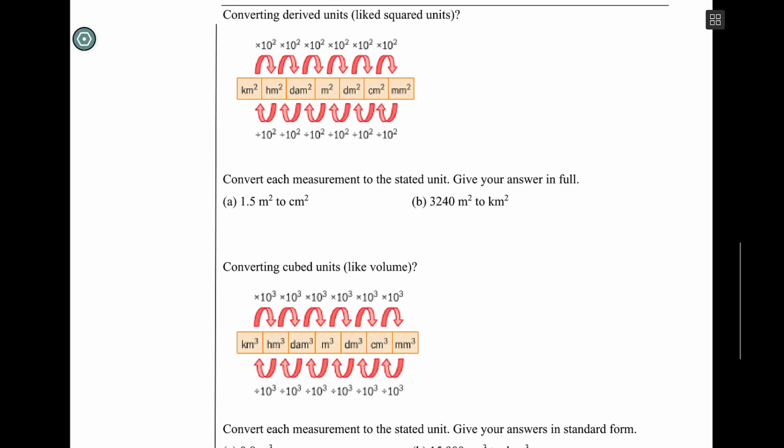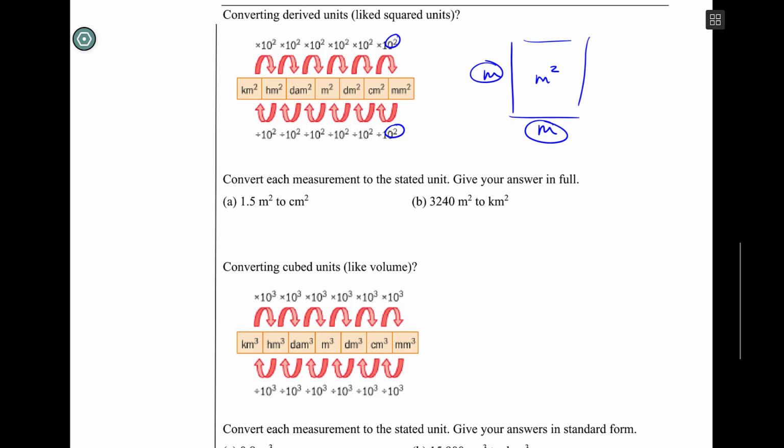Now, what about working with things like derived units? Well, derived units are things like squared units, or maybe cubed units if we're looking at area or volume. And what we can notice here is that something has changed in this conversion table. Now we're going to be multiplying or dividing by 10 squared. Why? Well, we're looking at square units, which means we are looking at area. So I've got meters in one dimension for one length, but then I've also got the width or the height. And to find area, you are working with meters squared. So you have to multiply essentially by both dimensions. So you're not just multiplying by 10, you're multiplying by 10 squared every single time.